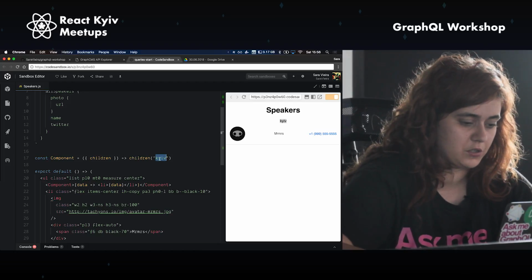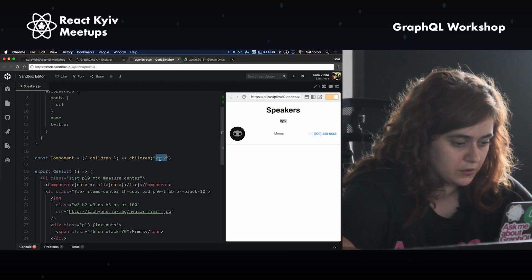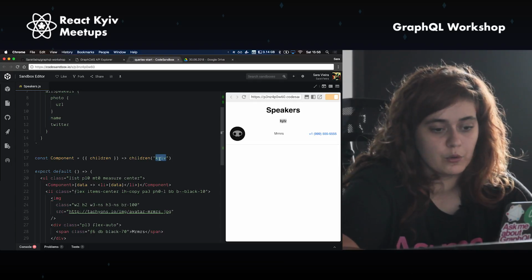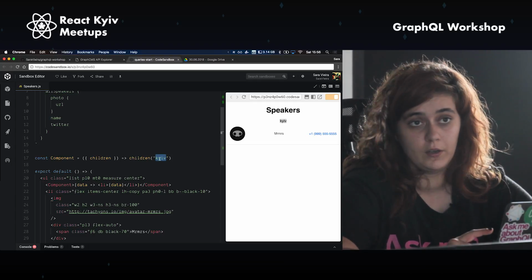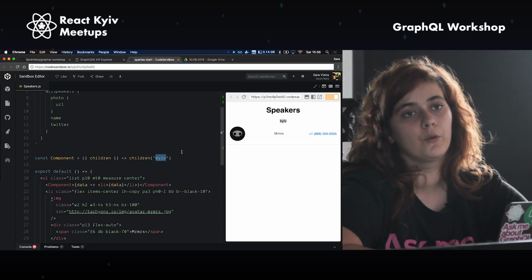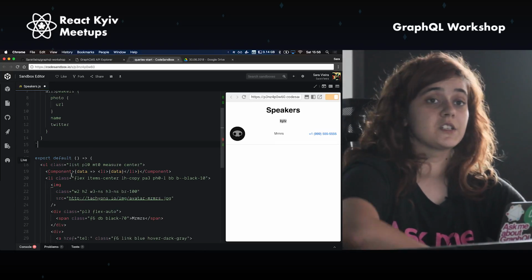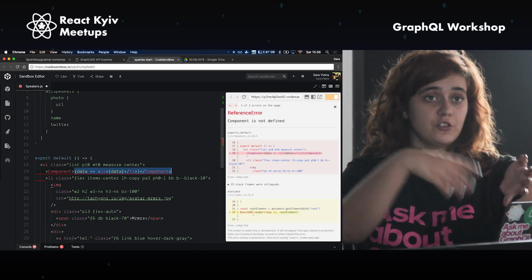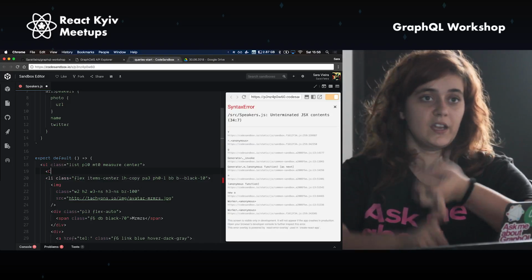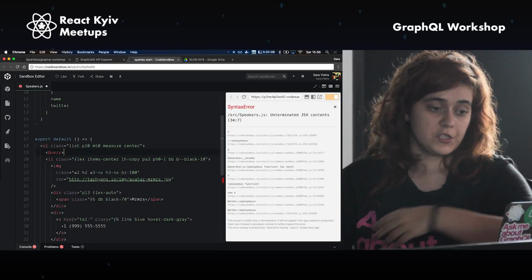You need to deconstruct the children because it's the props. Sorry, this is a React thing. Yeah, there we go. So it returns whatever you pass it here. So this is the way that the React Apollo query thing works, is that it does everything behind the scenes and sends you the loading, the error, and the data that it receives from the query that you just did.